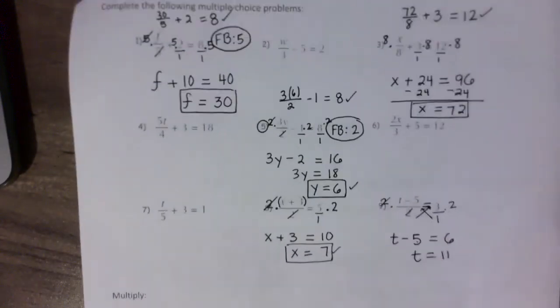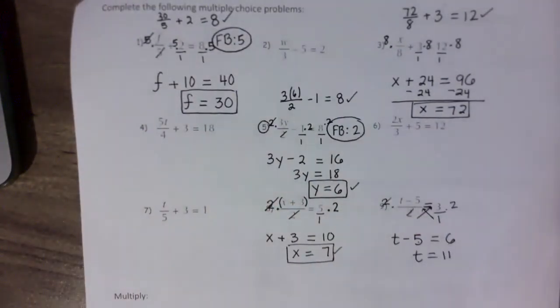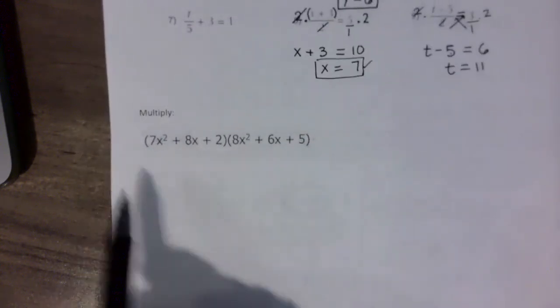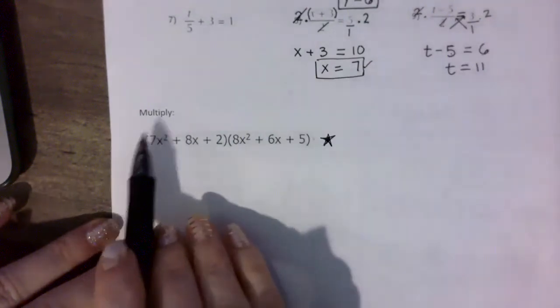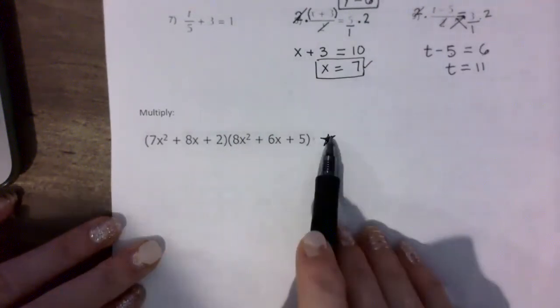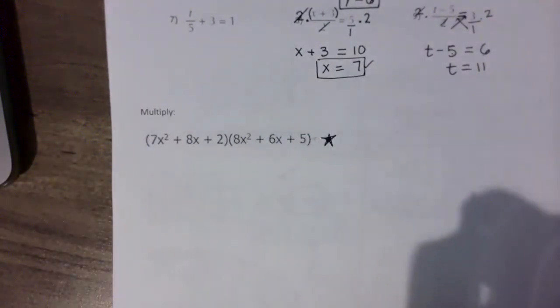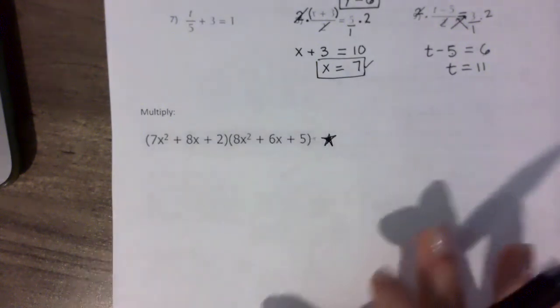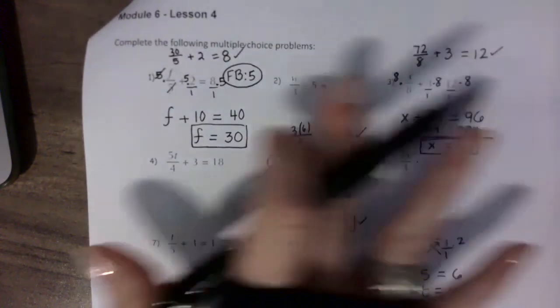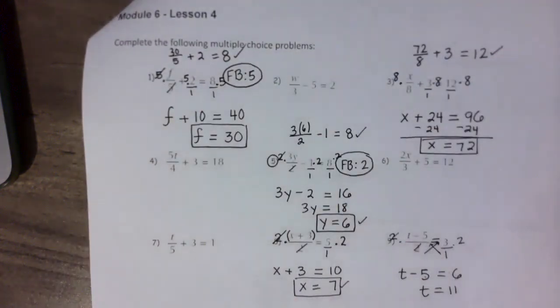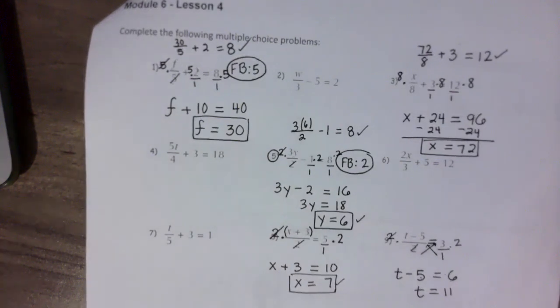Okay, so that's how we do our fraction busters. There's one more down here that's like a challenge. Let's see if you can get it. If you'd like to try a trinomial times a trinomial, that would be awesome. I'm not going to go over that one because it takes a little bit too much time and it's not really something we're doing during this one. That's more of a repeat of lesson 1. But I wanted to show you these ones for sure so that you can see another way that fraction busters work.